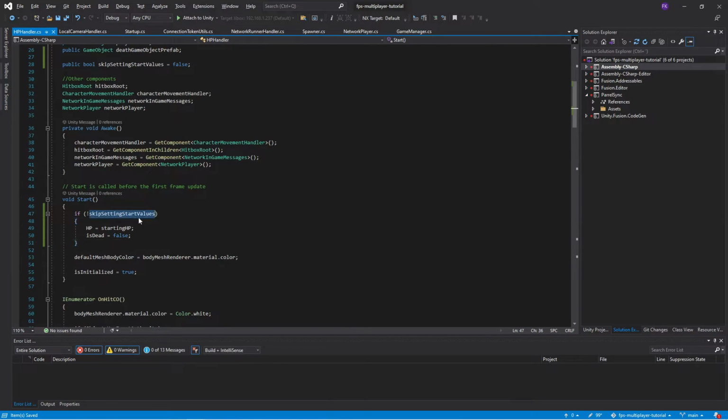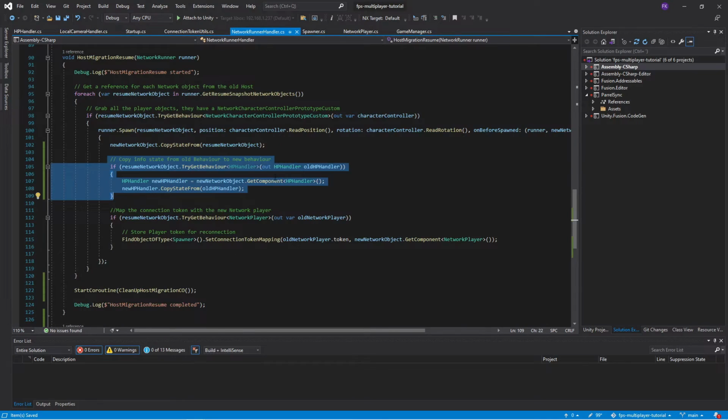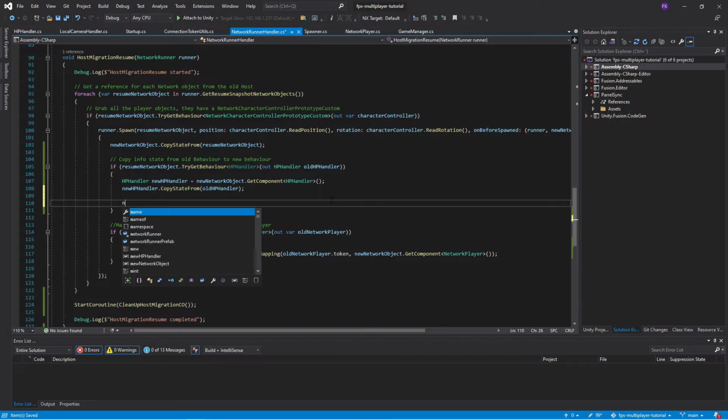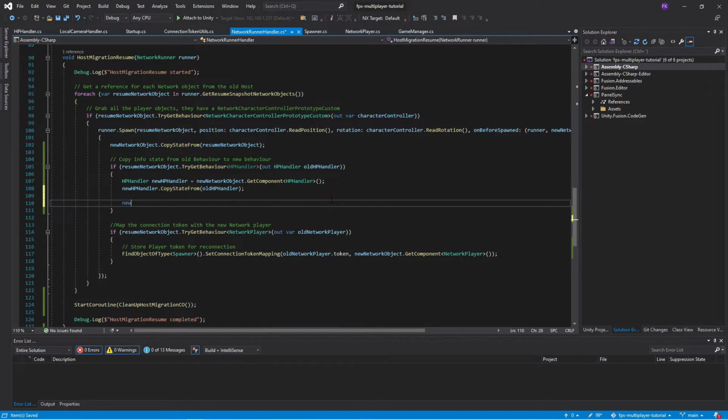So now that we are respawning our player, if we look at our network runner handler, then after we have copied the information, let's go to the new HP and set skip values to true. That way, when we are reaching our start function in our HP handler, we will actually skip that part. So we will not read back the values. Then we are getting the correct synced values.